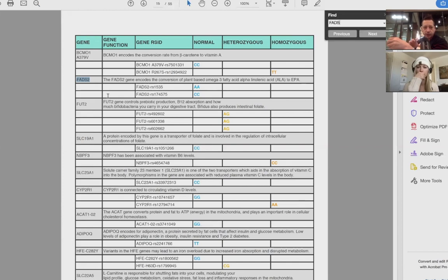So here's a situation where you have a potential mutation. You can get a simple lab test. Yep. That will help you determine how much action needs to be taken here, if any. So that's where this is very important to cross-reference with some basic lab testing. Absolutely. Yeah. So cool stuff, right? Just tools. You use it as information and tools to kind of guide you. Next one is FUT2.